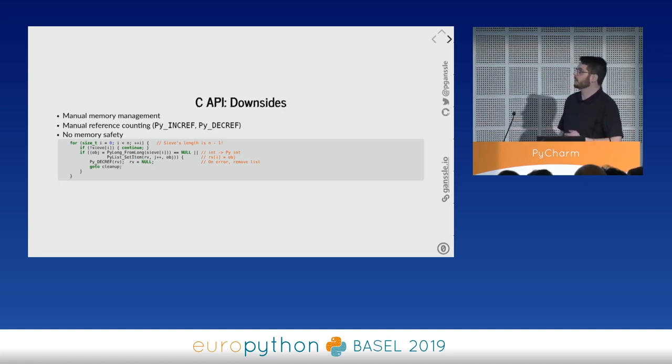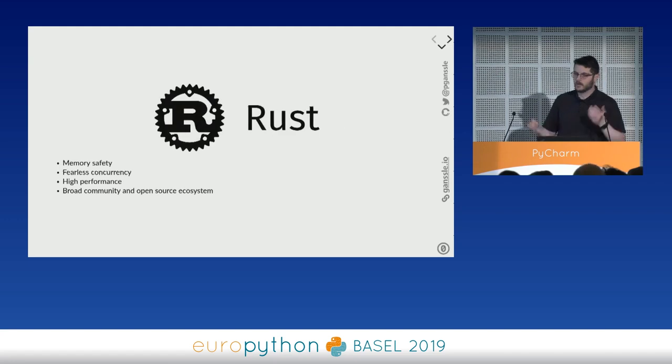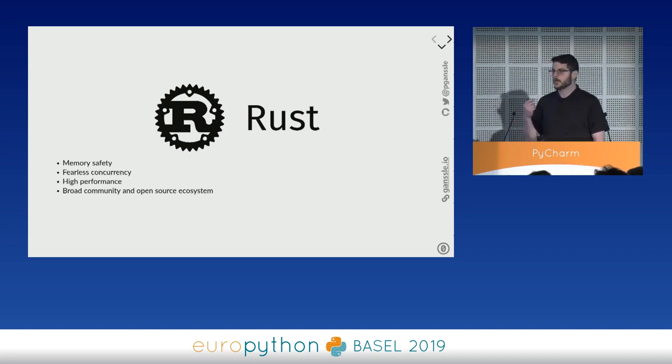You're looking at the raw memory and you're manipulating it. So what's the alternative? I'm going to pitch that Rust is an excellent alternative. Rust has a lot to like about it. It is memory safe by default, and it tends to use zero cost abstractions for this. So you actually still get high performance without losing your memory safety.